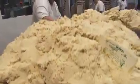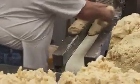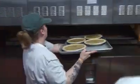Well, our process really starts with our dough. We make all our dough in-house, do it weekly, if not more than once a week. But that's where it gets started. Then once we get the dough mixed, we get our shells pressed, we get them on the line, and then they're ready to be filled and go into the oven. And then we're just air cooling the pies, and then we get them on the pack line and get them packed up and ready to get master packed and out the door.